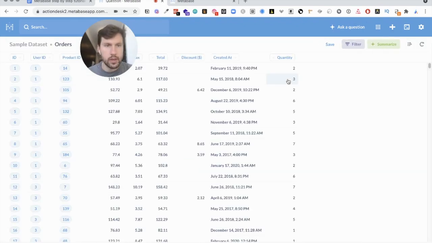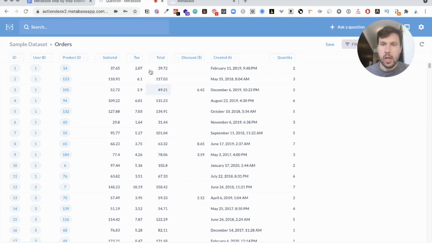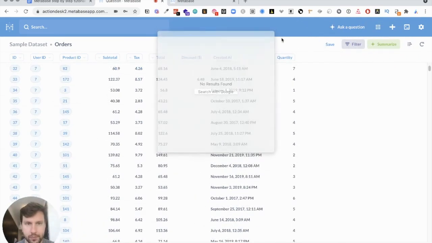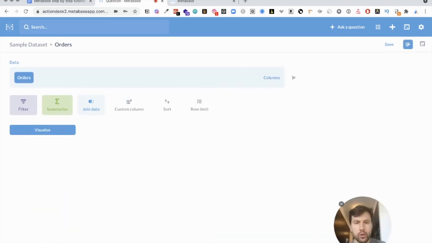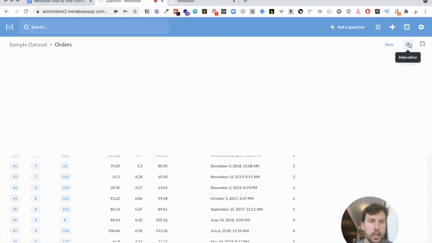I'll go faster on that step because you've got it now. So I have my total, I have my discount. What would be pretty handy would be to add a column, which would be a calculation with the total minus the discount, and actually you can do that in Metabase. Let me show you how to do that. You have this editor here, this show editor button, so you click on it and you'll have a way to transform your raw data. What I don't love here is I would really enjoy having this editor and still seeing my data at the same time. If I don't remember the name of a column or something, then I can click on visualize, see again the raw data, and go back to the editor.